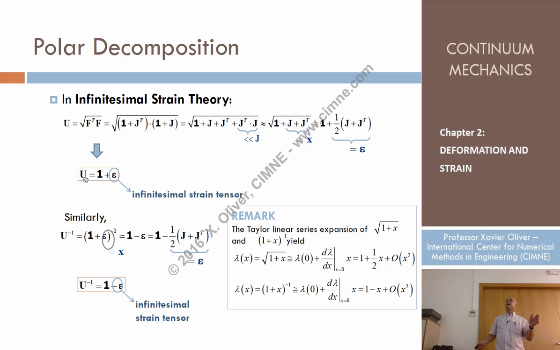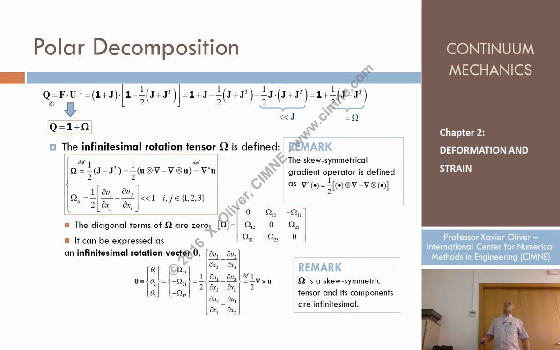So finally, at the end of the day, for the infinitesimal strain cases, the stretch tensor can be written as the identity plus the infinitesimal strain tensor. That's just a formula that can be derived. Essentially, the inverse of the stretch tensor is 1 minus epsilon. Look, what about the rotation tensor? The rotation tensor was defined in that way, and after replacing previous results, we obtain, and that's new, that this rotation tensor can be expressed as the identity tensor plus a new tensor, omega. Omega will be termed the infinitesimal rotation tensor.